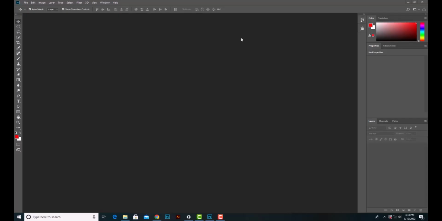Hello there and welcome to this movie. In this movie, we are going to explore another type of selection tool in Photoshop. Beside the magic wand tool, we have another selection tool called the quick selection tool, and we can find it right here. So here we have the quick selection tool, or simply by pressing W on your keyboard you can quickly select the quick selection tool.